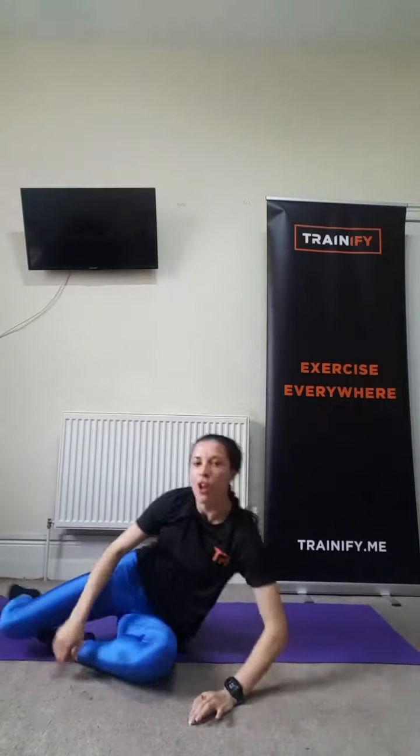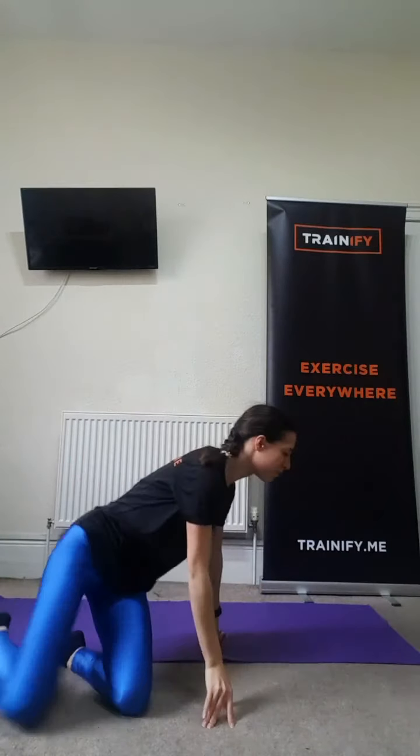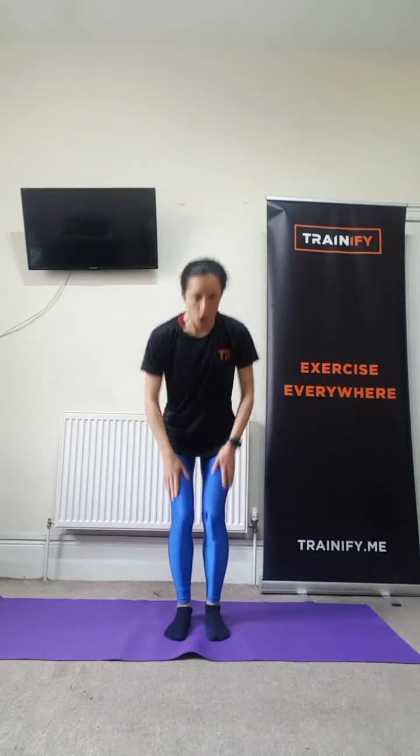Bring yourself all the way up to standing. Take your time. If you need a wall or a chair, grab one. We're going to stretch the quads. So, we're going to pull one foot in, bend that knee. Squeeze the abdominals, relax the shoulders. Balance. Focus. Breathe. Big stretch. Keep those knees together. Good job.